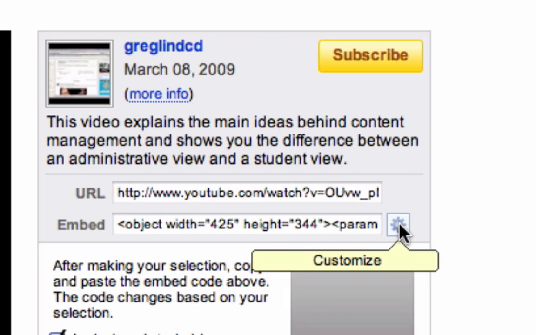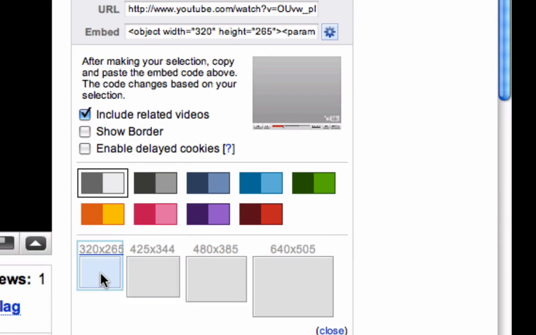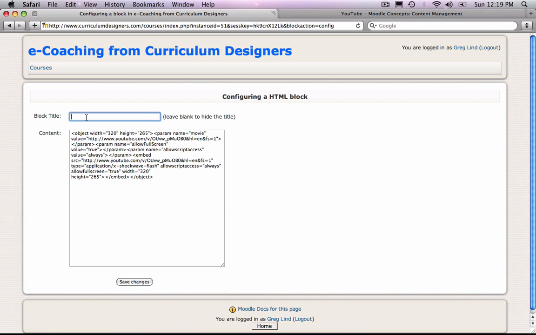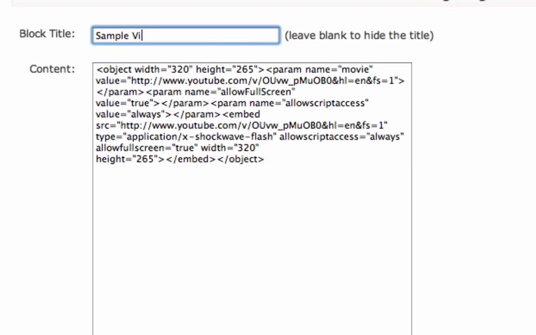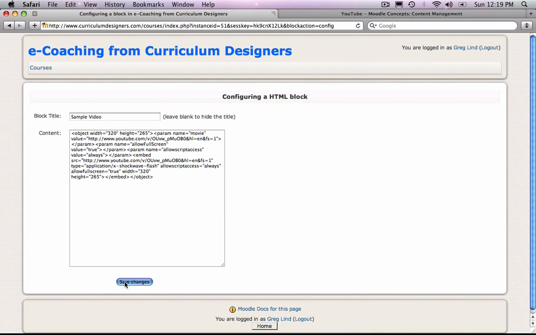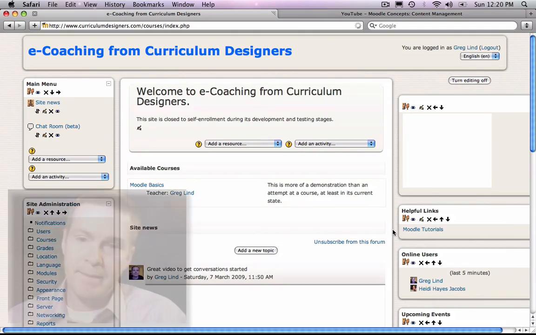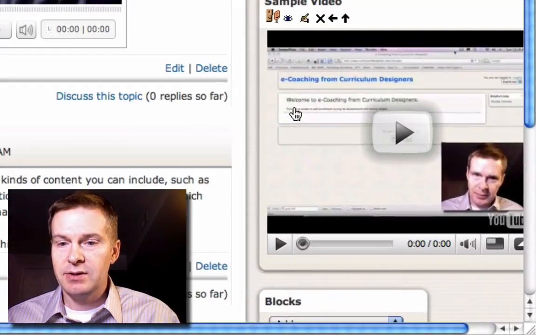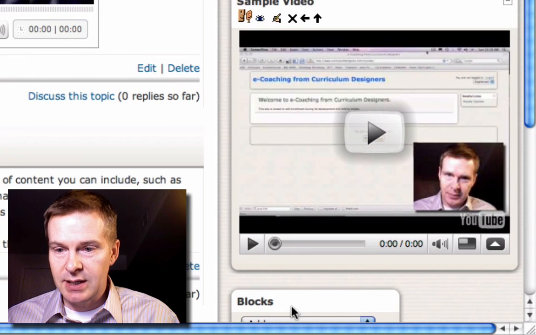I'm going to click here, make this a small guy, copy that, go back to the page and paste. Call that sample video, save changes. And here you see in a block it has put that video.